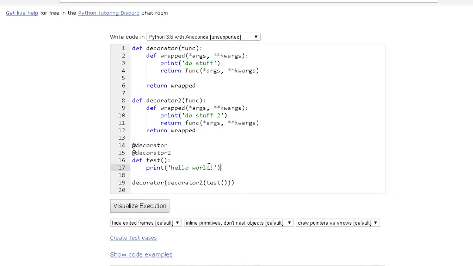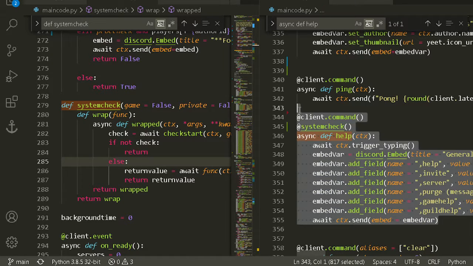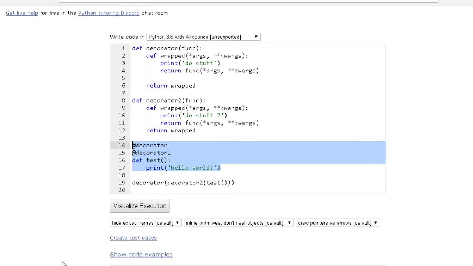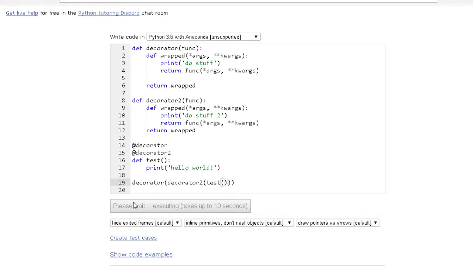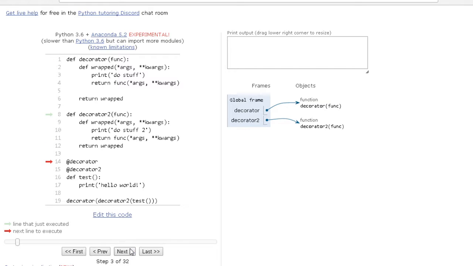This whole thing is the same as this, and this whole thing translates to this as well. Let's see what happens if we run this. It runs through here.